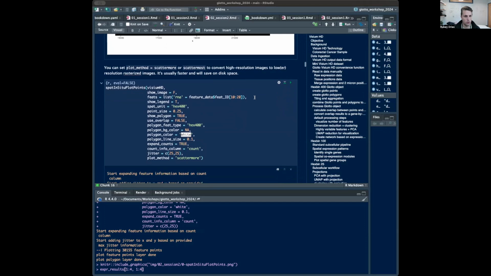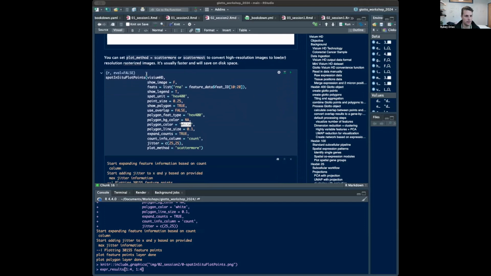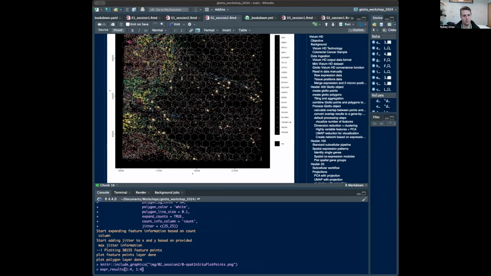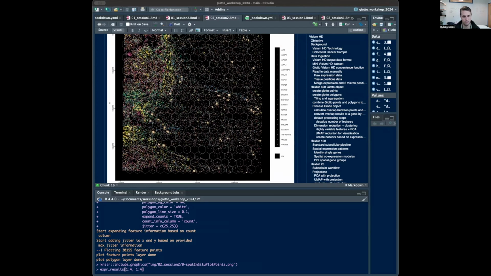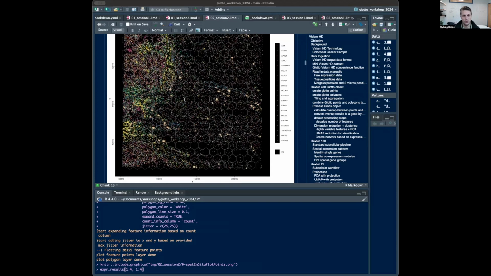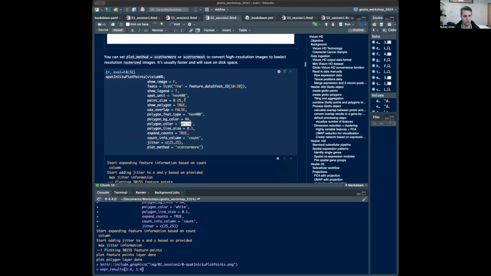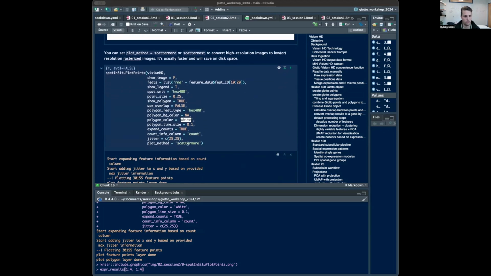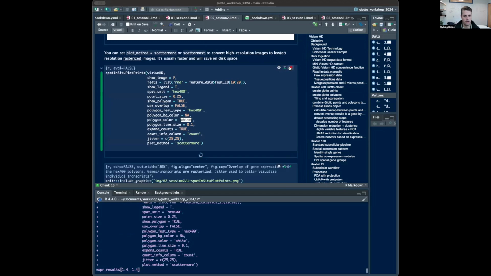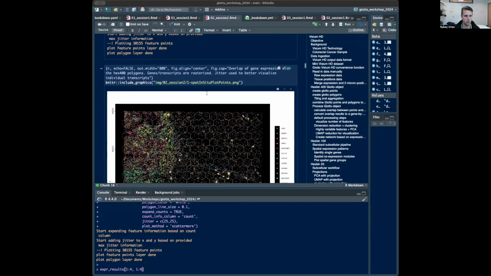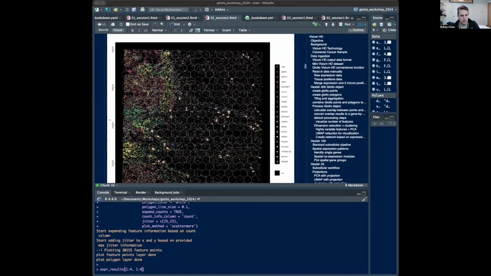One thing I just want to briefly highlight is that we plot most of our plots with ggplot, but if you have a lot of different points, which you might have with this type of data, that might take a really long time, especially if you're trying to render it to your RStudio session or whatever you use. So if you set the plot method here to scatter more or scatter most, then you are actually going to create a PNG. It's going to convert everything already in the back end.